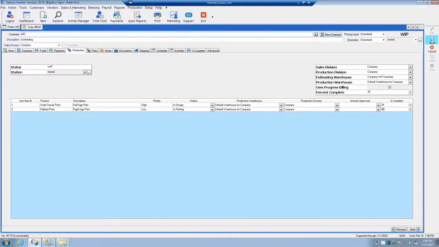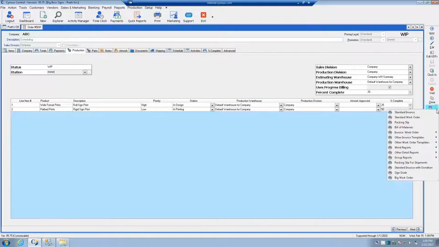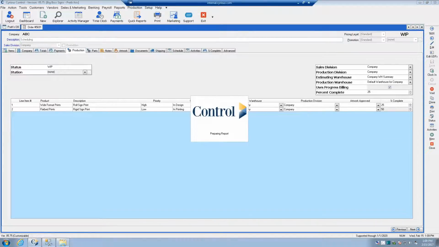So the way this works is all tuned towards your invoicing. Progressive billing is run through invoices. It doesn't change the way you're posting payments, but you can certainly set up a payment schedule to reflect your partial billing cycle. So if we have something set up like this, and we go to print the invoice, and we'll just do our standard invoice, of course.